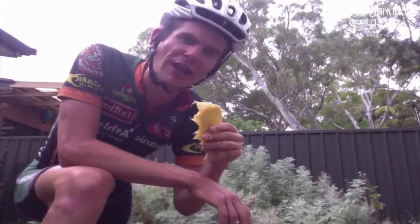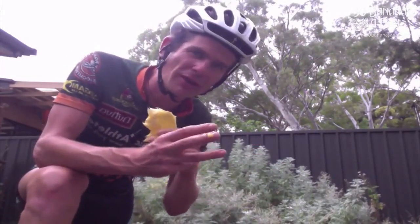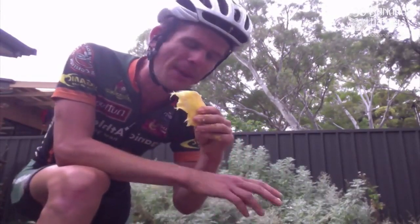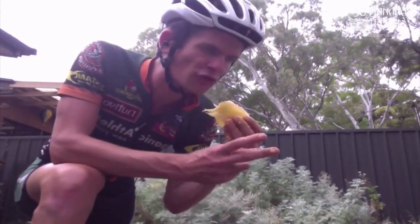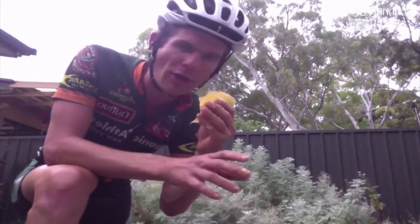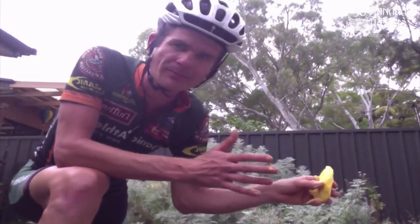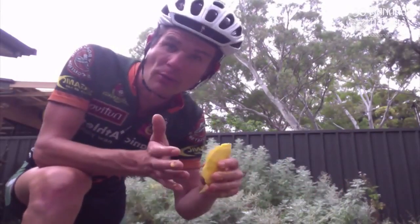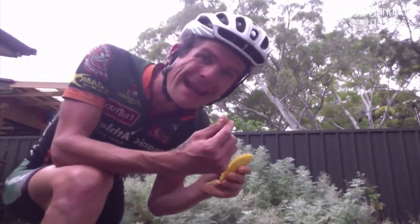Not as good as 2011. That mango season in Australia, 2 or 3 weeks, best mangoes ever. Maybe it's 2 weeks actually. So 2 weeks out of the year, really good mangoes in South Australia. And all the best fruit gets shipped down here. You can go north, but all the best organic fruit gets shipped down to the southern markets because that's where the moolah is, that's where the money is.